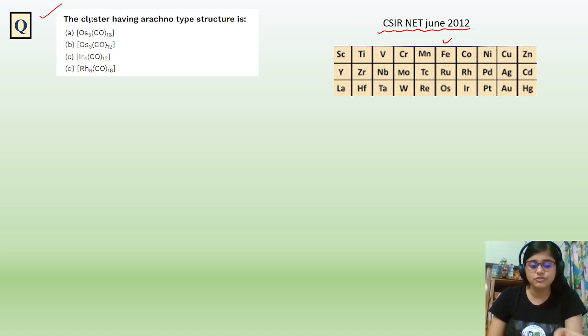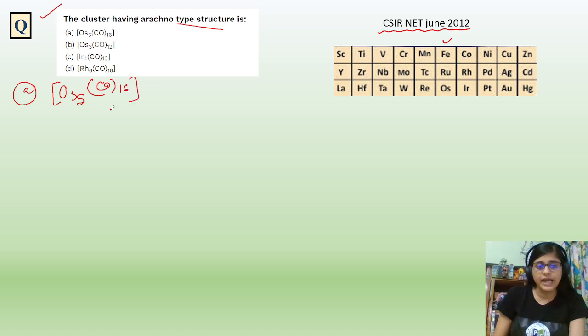Many questions are actually asked in the exam, but in this question, see what is the question actually asked? The cluster having arachno type of structure. Okay. So we don't know each option, actually we have to solve and see which are giving arachno. For that reason only I have taken this question. You have to solve the 4 options, so that the practice is actually very important, right? So for that purpose only I have taken this.